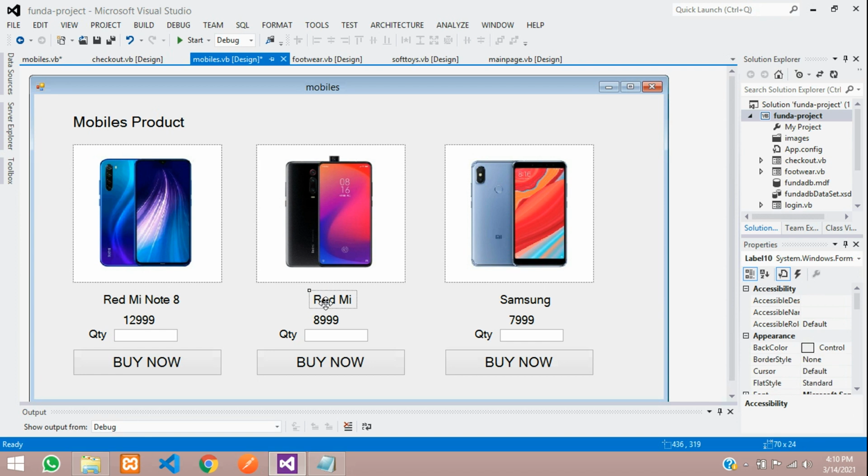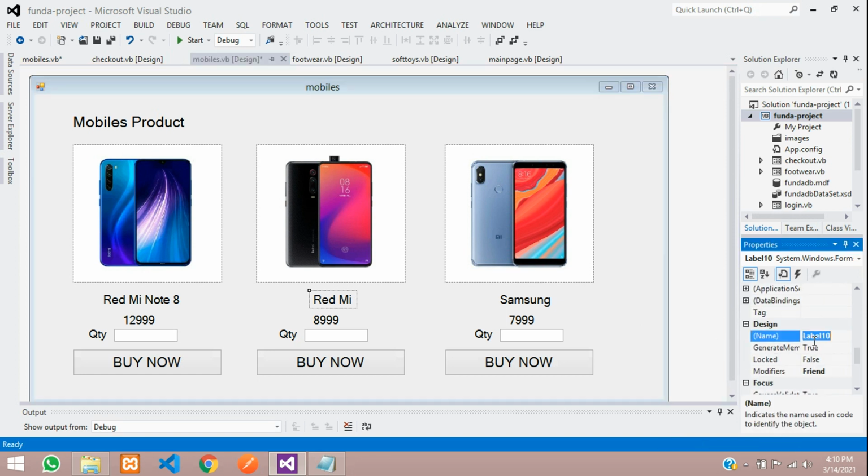So you can specify this as the mi second version. For example, I'll just show here. Where is the name for this? Here is the design, label 10. Instead of label 10, you need to give mi mobile 2, then mi mobile 2 price, and mi mobile 2 quantity.